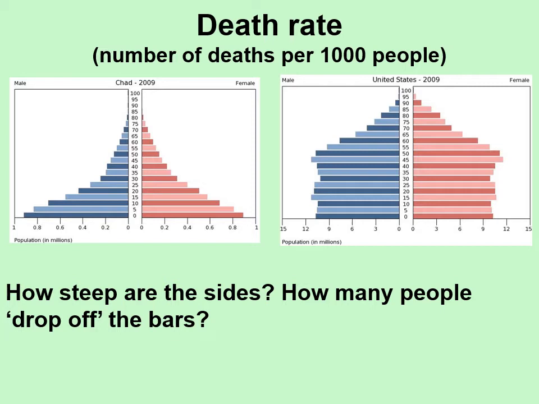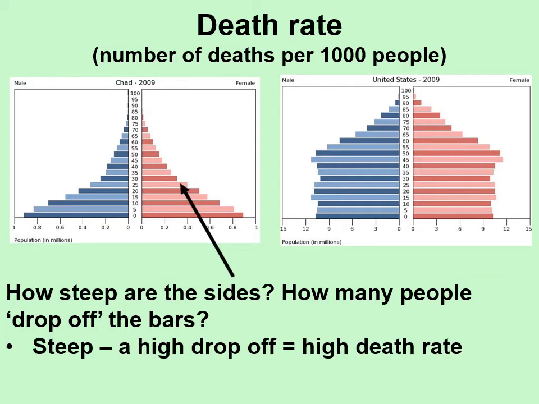Okay, for a population pyramid, you want to imagine that whenever somebody gets to a big birthday, like their 5th birthday or their 10th birthday or their 15th birthday, they are going to climb a ladder from the bar they're in to the bar above. But if people die, they don't climb that ladder, and so there are big gaps, big drop-offs from each bar to the next. And we can see this in Chad, where there is a big drop-off from the 0 to 4 bar to the 5 to 9 bar, and so on up the pyramid.